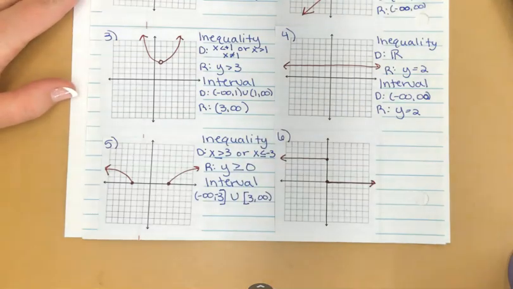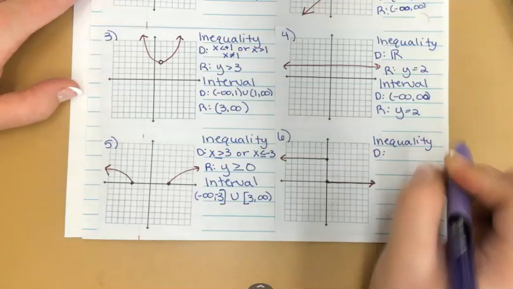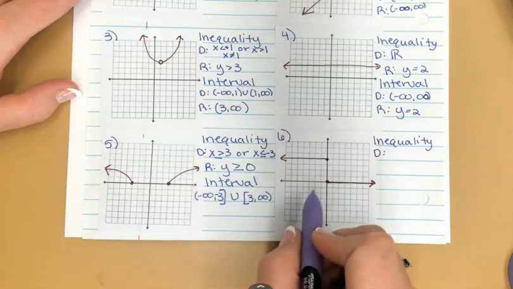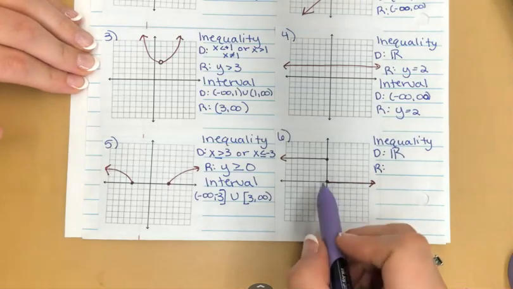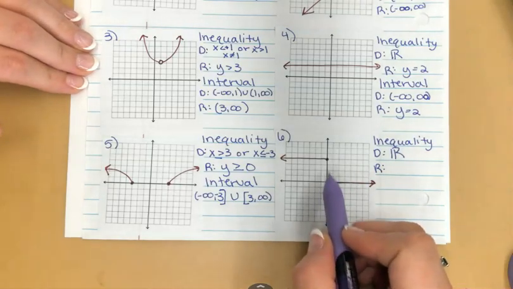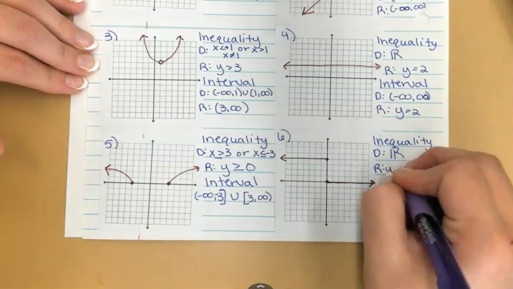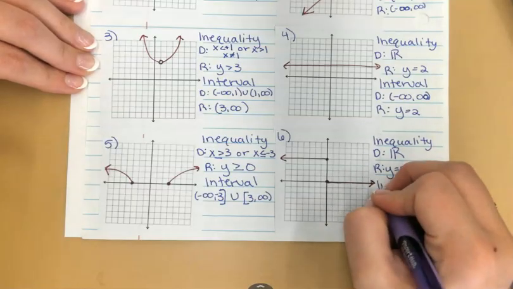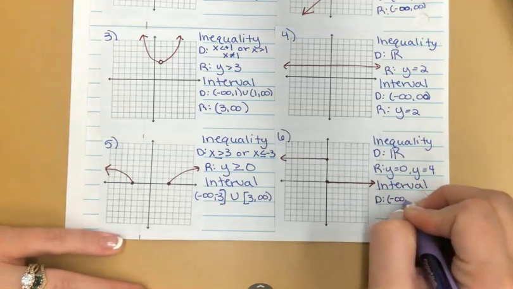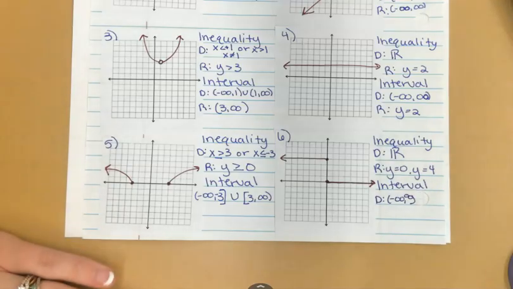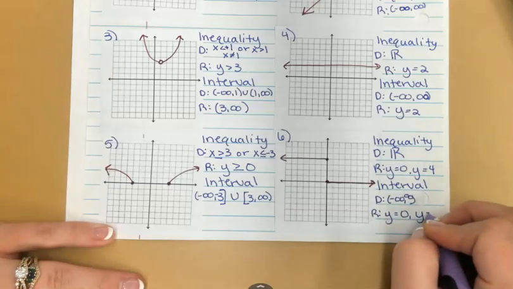Okay, then last one for this page, starting with inequality notation. With my domain, I've got all of these negative x values and all of the positive x values, so that would be all real numbers. Then for my range, again, I have horizontal lines, and so this time we have two values, though. We have y at 0 and y at 4. So just converting both of those into interval notation for my domain, negative infinity to positive infinity, and I'm running out of room with that little hole. And then for my range, it will look similarly formatted, y equals 0 and y equals 4.